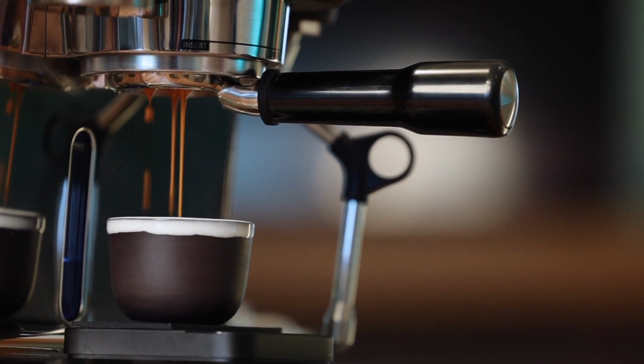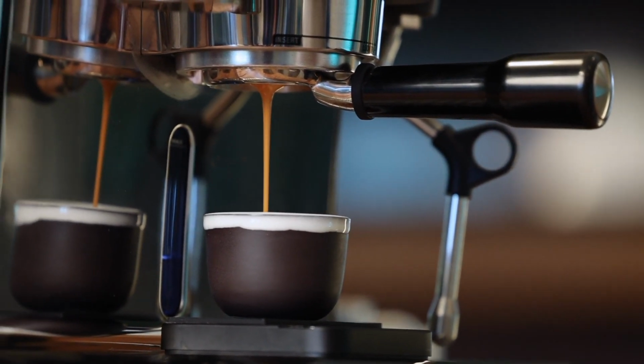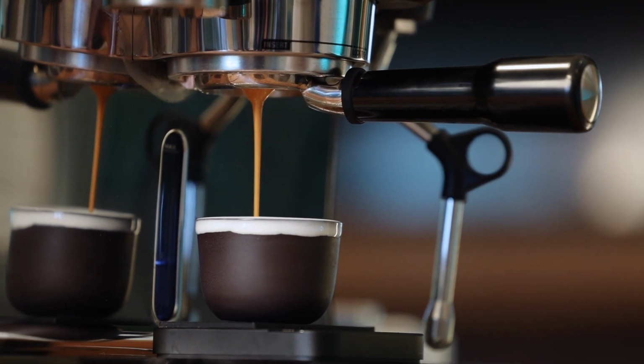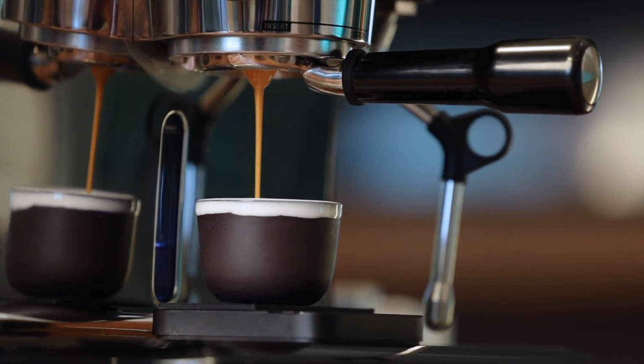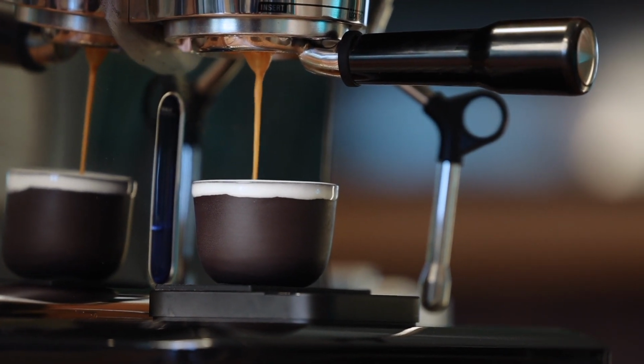All right, so the shot is going to run in about 30 seconds. So we're doing 19 grams of coffee to 60 grams of espresso in around 30 seconds. All right, and here we go, boom. So of course you always have a little bit of give. So with time, you have plus or minus a couple seconds, and with yield you have plus or minus a few grams. But here we are at 60, and there we go.